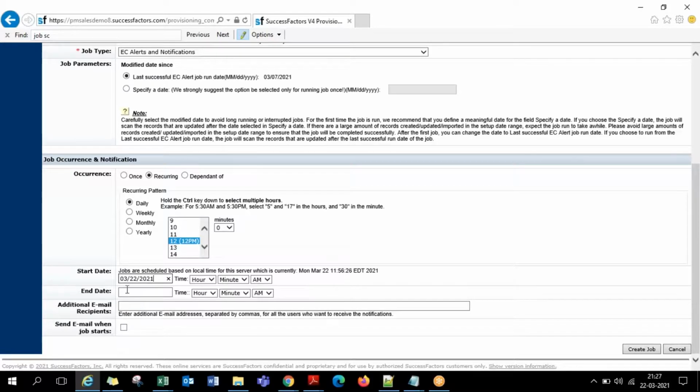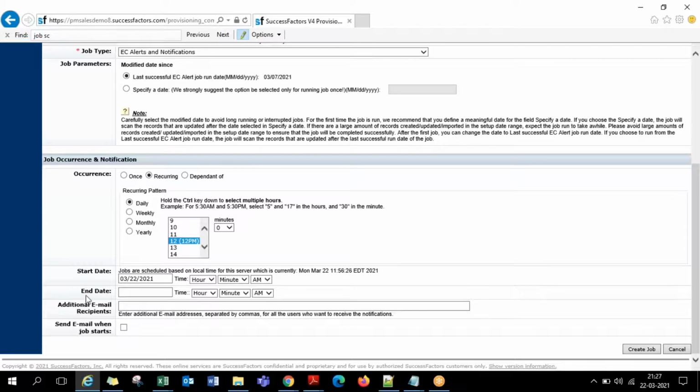This is the way you're required to give the start date, and for the end date you need not give anything, leave it blank. So this program keeps on running every day, years together. However many years customers will use this SF system, for that long it will be executed in the background.